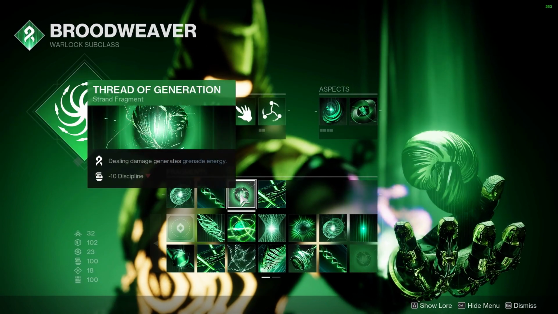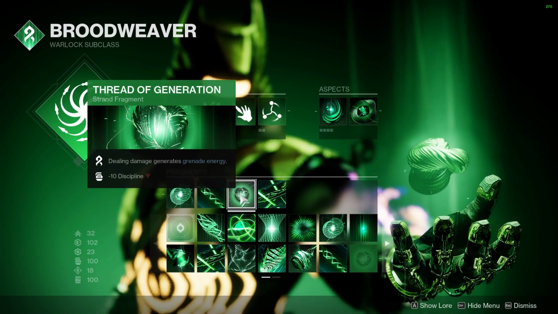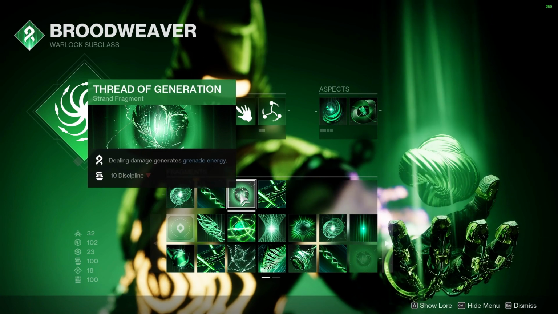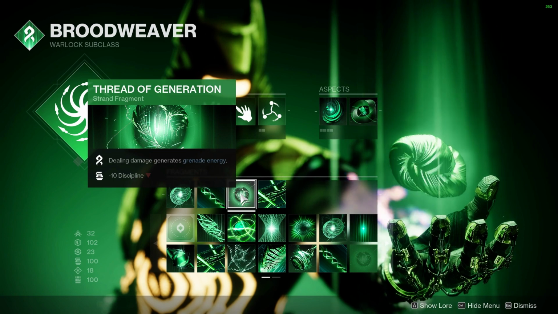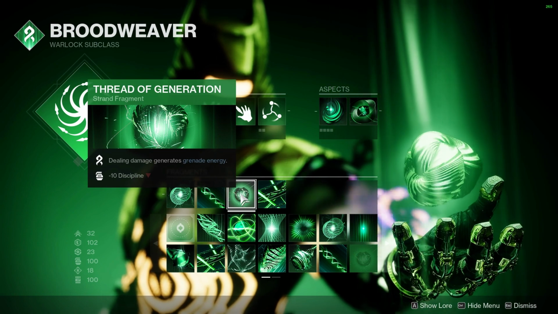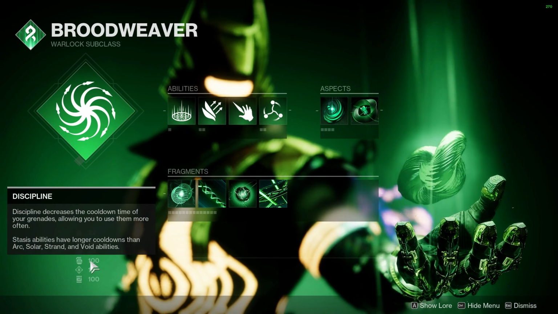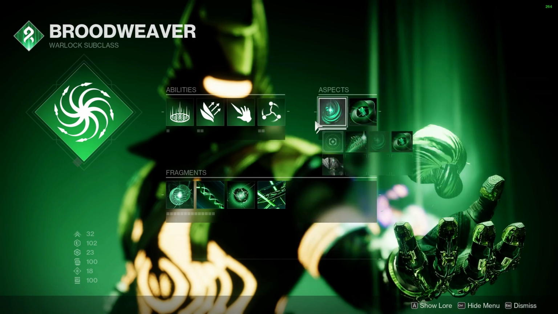So, yeah. They have Thread of Generation. Dealing damage generates grenade energy. Absolutely broken on a necrotic build, because every single poison tick will count for that as well as all of the other damage you're doing with all your abilities and weapons. So you'll get grenades back very, very, very fast. I do also have 100 discipline to get those grenades back fast because I want to be using Weaver's Trance as much as possible.